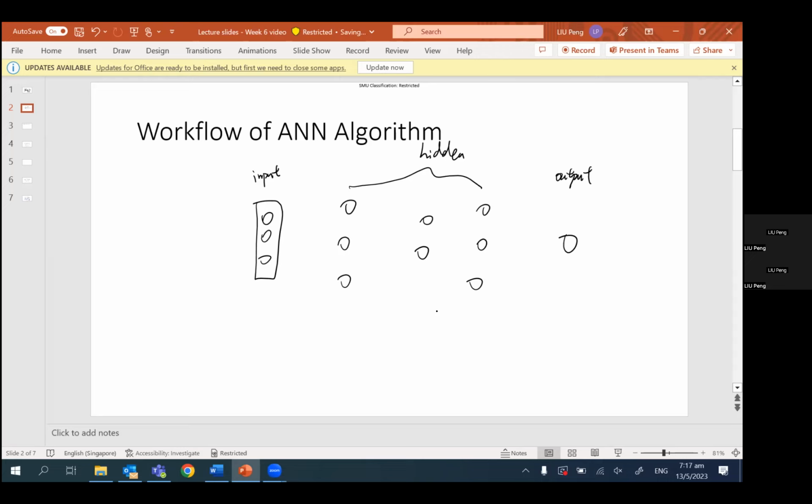When we count the number of layers in the model, we count from the first hidden layer. So this is layer 1, layer 2, layer 3, layer 4. So this is a 4-layer neural network. We do not typically count the input layer as a layer. And then all these will be fully connected, which means this node will be connecting to all the outgoing nodes. And all these weights represent the weights of the model, or the parameters of the model.